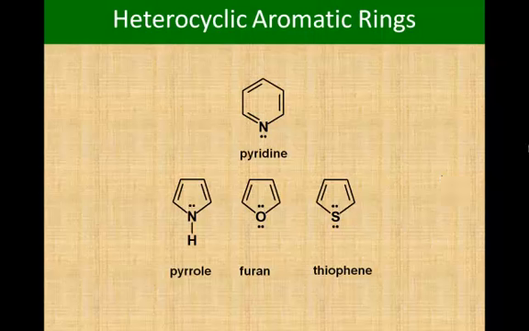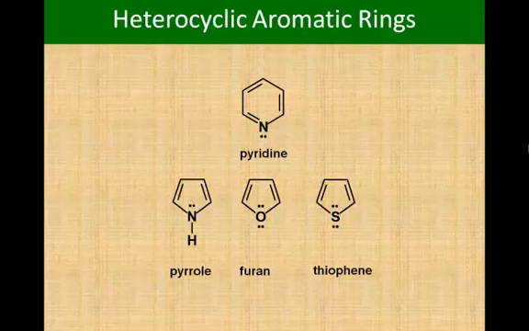Hello, organic chemistry students. In our last video, we were focused on carbocyclic aromatic rings. And what I mean by carbocyclic is that the rings were comprised solely of carbon. In this video, I want to introduce you to heterocyclic aromatic rings. What do I mean when I say heterocyclic?